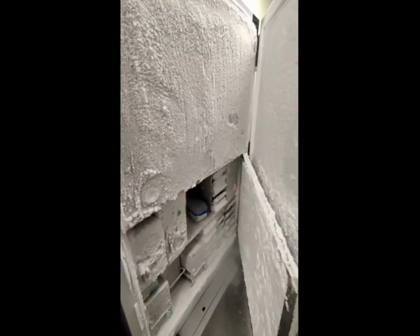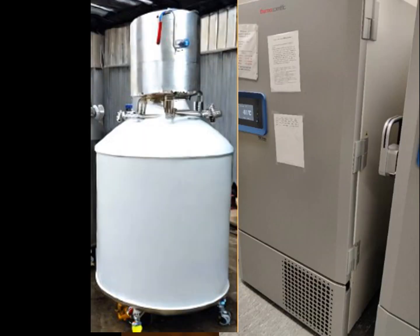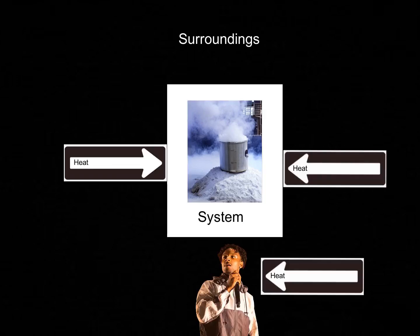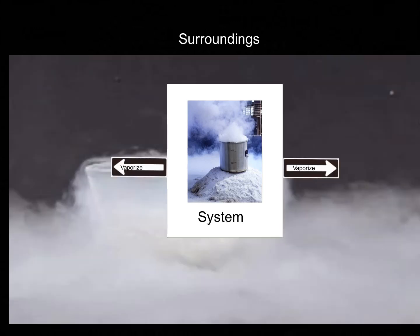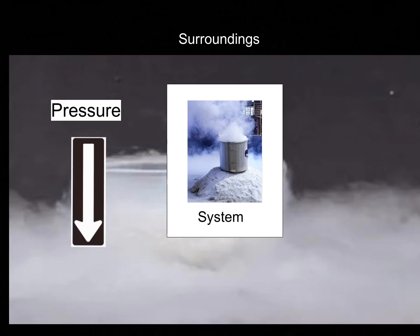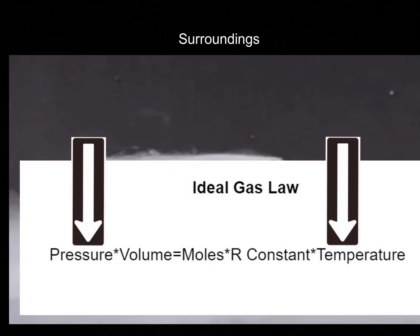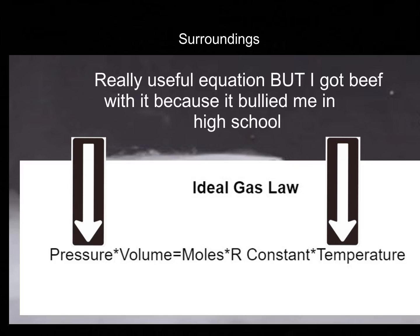As you can see it is absolutely frozen in here, and believe me that initial wave of cold when you first open the chamber hits you like a fridge. To get this cold, this freezer is attached to a liquid nitrogen tank which feeds liquid nitrogen into the freezer chamber. The liquid nitrogen cools the inside of the freezer because it absorbs the heat from the surrounding environment to use its energy to vaporize. As the liquid vaporizes into gas and expands, the gas pressure decreases, leading to a decrease in temperature inside the chamber. If you don't believe me, check out the all-time op equation of the ideal gas law to confirm this.